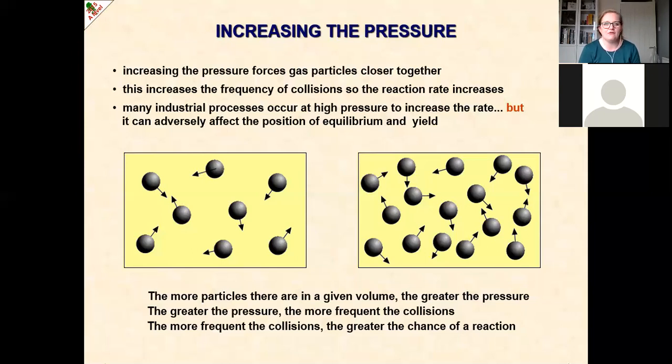So we have to be really careful when we're dealing with pressure that we're finding a sensible place to put it. Also, if we increase it too much, it can actually be very dangerous as well, sort of like the issues that we have with temperature. And so we have to be quite careful with pressure as well.